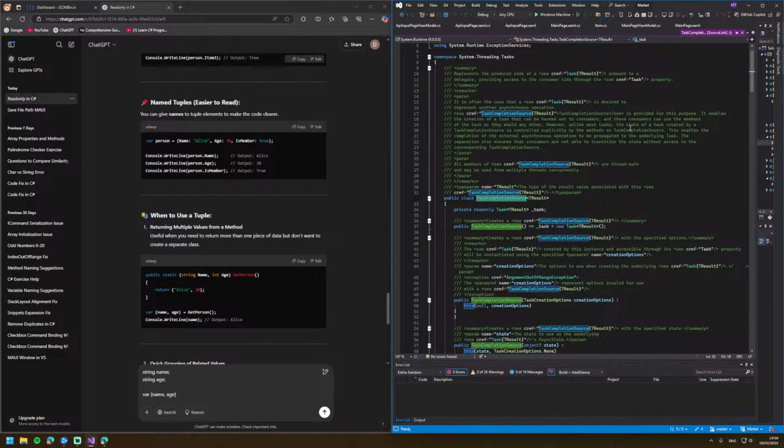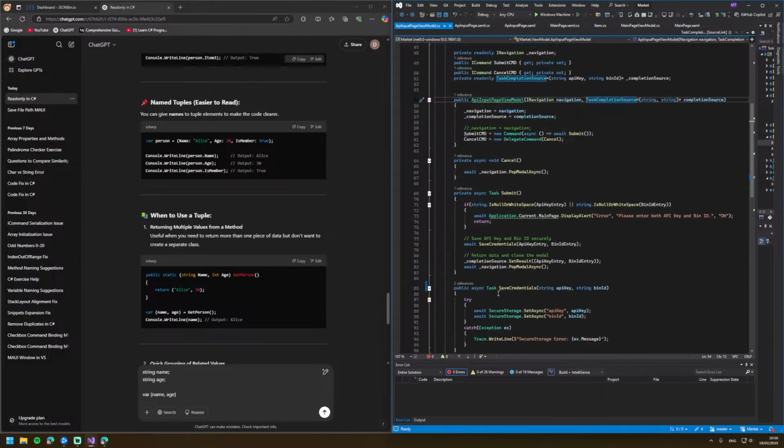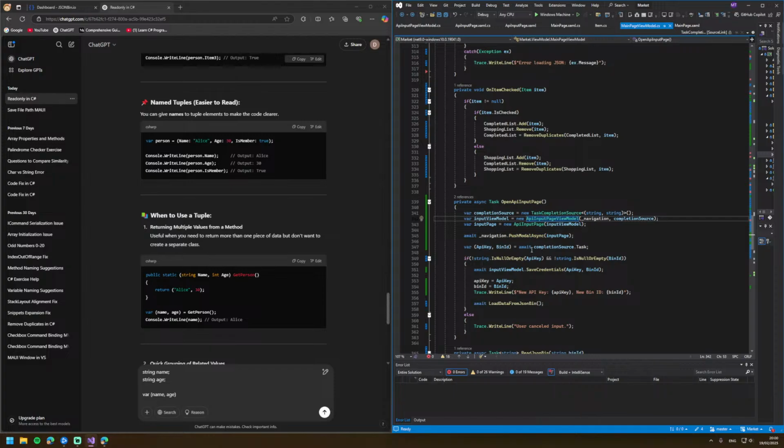However, like most tasks, the state of the task is controlled by the completion source. So this enables the completion of the task from an external source. But I do know that it's used to specify that we submitted the data and it's ready to go. I know that it's used in that way, you know.